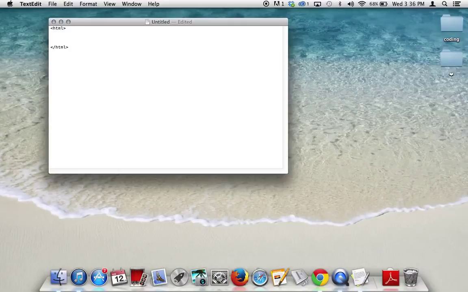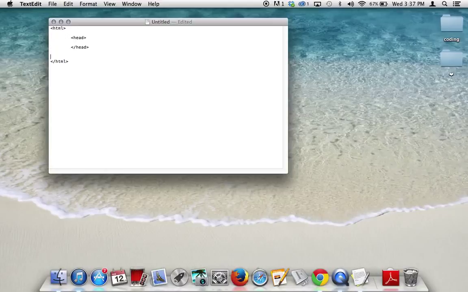Next tag you want to add is the head tag. Now, I indent it just because that's proper syntax. When you're writing more complicated documents, it just makes everything easier to read. Now, the head tag holds everything that's going into the web page, not what's actually going to be displayed on the body, just everything that goes into it. If you ever start writing different types of code other than HTML, this is also where they will go.